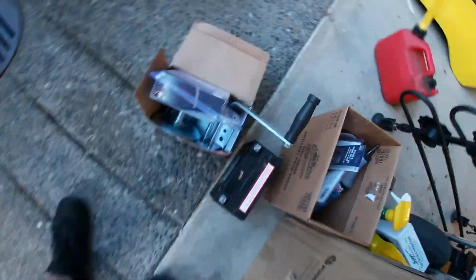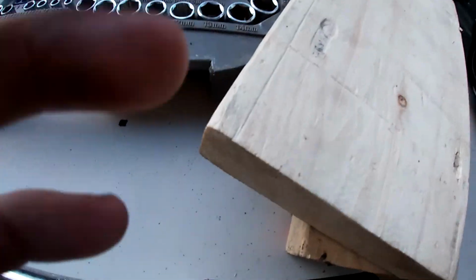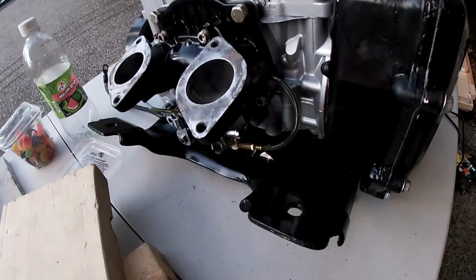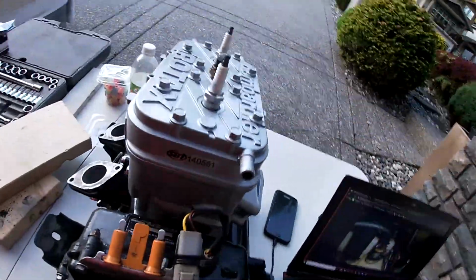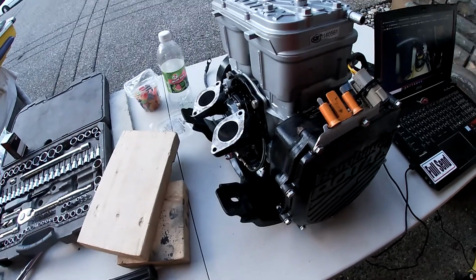Got a winch for the trailer. Batteries charged up. Got some gear oil and grease and everything. I actually torqued these bolts on the bottom to 36 foot-pounds, because that's what it said to do. Spark plugs are good now. And yeah, just gonna keep working at it. I'll be back with more progress.